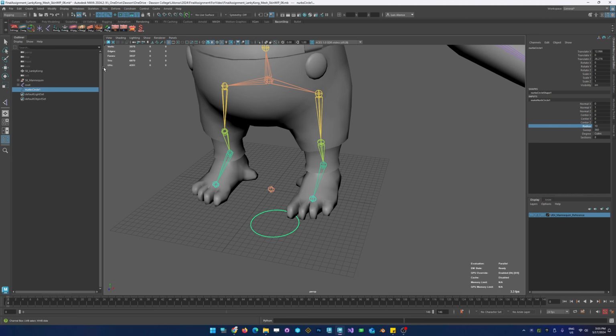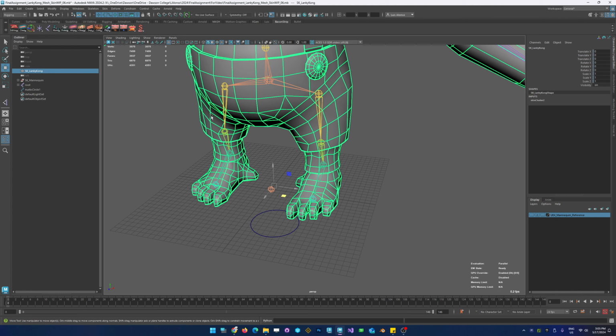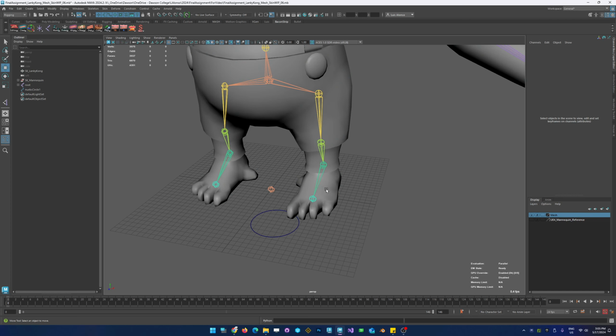All right, so because we're going to need to hide the mesh every once in a while or change it, I'm going to create a specific layer for it. I'm going to call this mesh, and I'm going to save. So now if I want to hide the mesh, I can just do that. If I want to set it to reference or template, we can do that. And I'm just going to have that ready in case I need it.